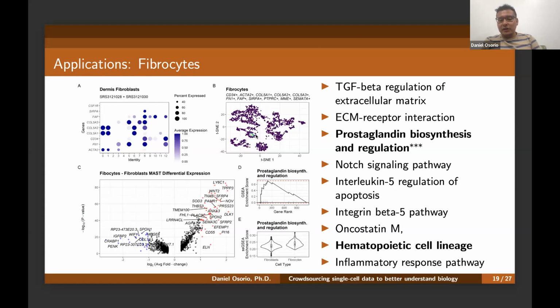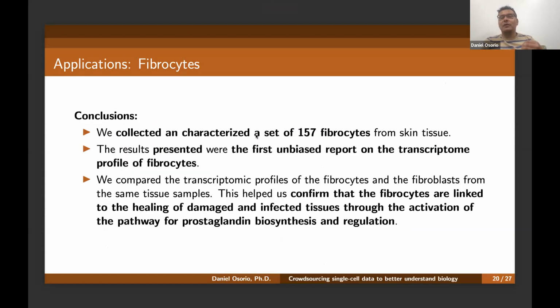So far in this project, what we did was that we collected a set of 157 fibrocytes using a Boolean rule and collapsing all the data from the database.